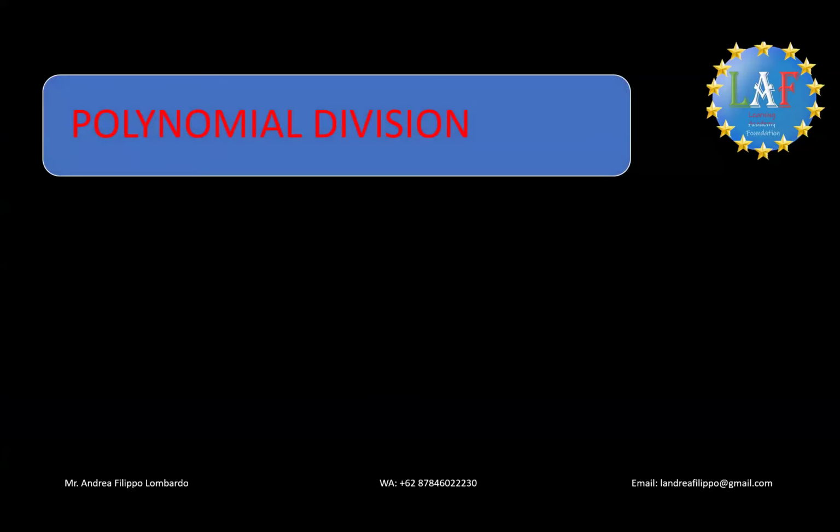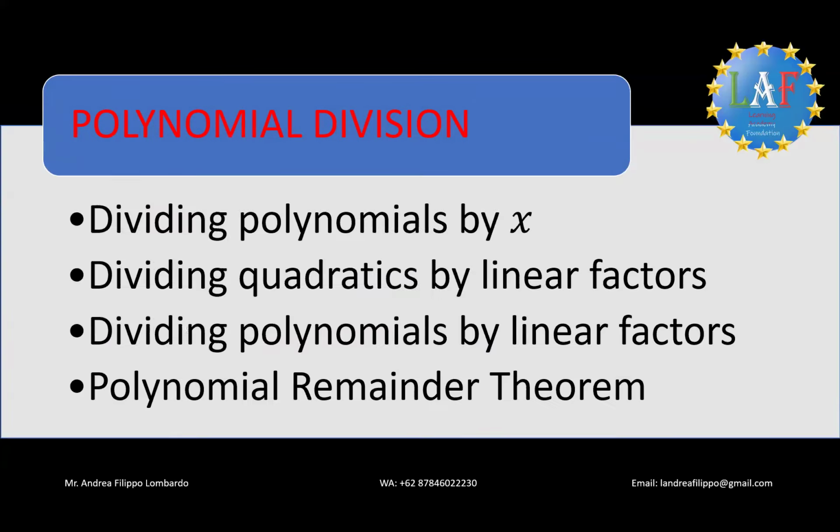The next section will be about polynomial division. After the students have added, subtracted, and multiplied polynomials, it's time to divide them. This will prove to be a little more sophisticated. It turns out that not every polynomial division results in a polynomial. When it doesn't, we end up with a remainder, just like with integer division.